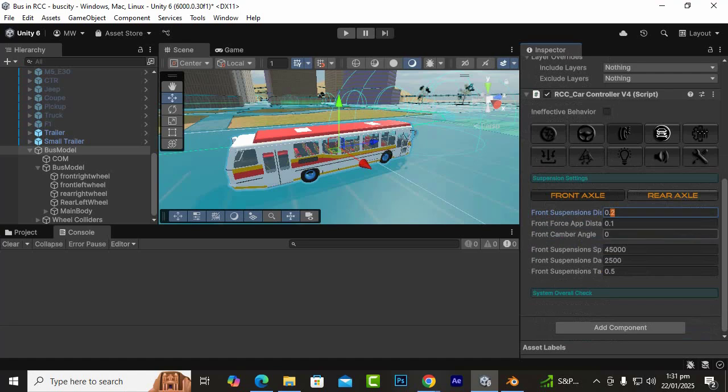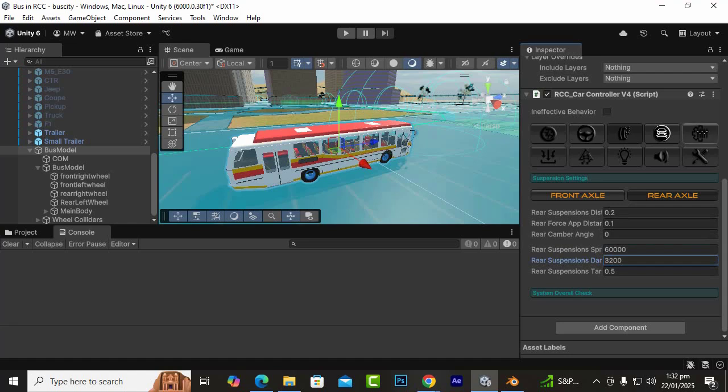Okay, I think this can be 60,000, and front suspension damping 200 is enough, and for this 60,000, 3200.